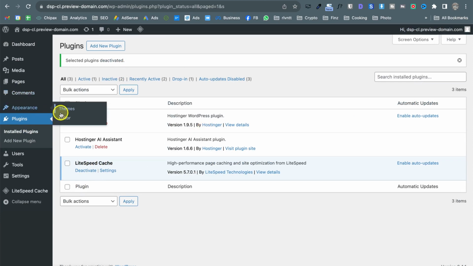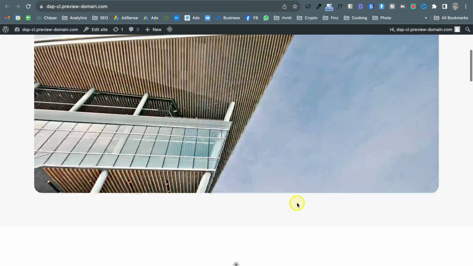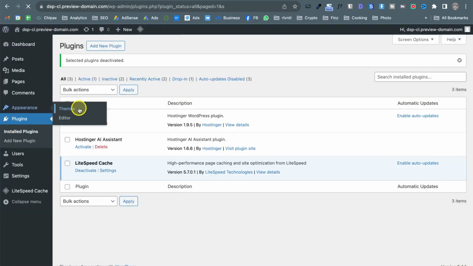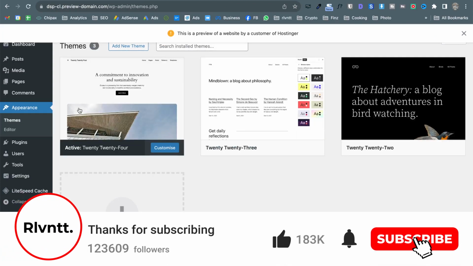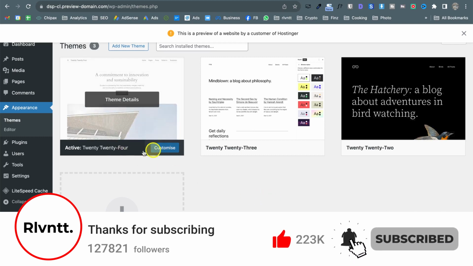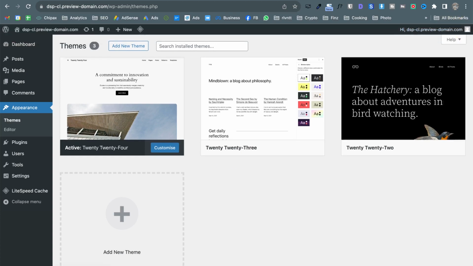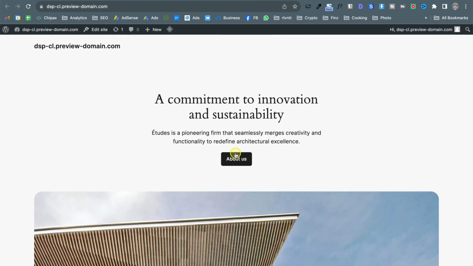And next thing, if you're creating a WordPress website and maybe this is your first time or you still don't know what to do, what I recommend is give it a look. So check if this is for you. Maybe you like this theme. Actually, before this, if you go to themes, you will see that your WordPress website already has 3 themes installed. In this case, the 2024 comes by default with the latest WordPress version, but give it a try, see if this is for you.